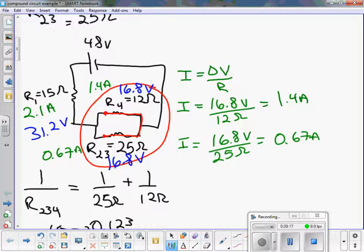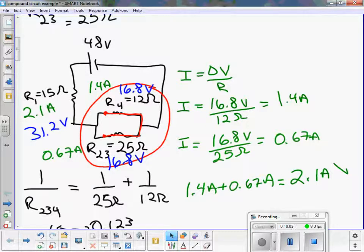I'm going to do another check here. I like to do these checks in multiple places along the way to make sure I'm on the right track. Since the current into a junction has to equal the current coming out, in parallel that's another way of saying that if you add these two currents together, the current through each of these parallel resistors, you should get the same current as you had through the one you replaced them with. So down below, I had 2.1 amps going through that one resistor I replaced them with. If I add 1.4 plus 0.67, I also get 2.1 amps. So my answer checks out again. That tells me I probably haven't made any mistakes yet, and I am getting close to the end.